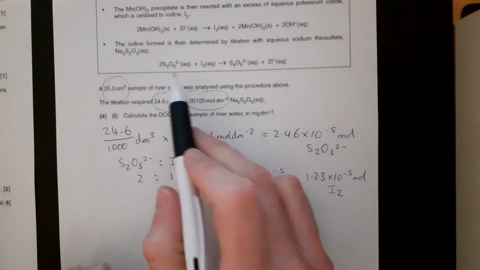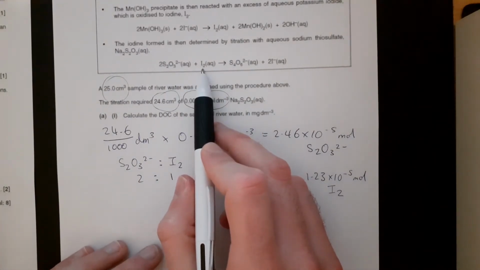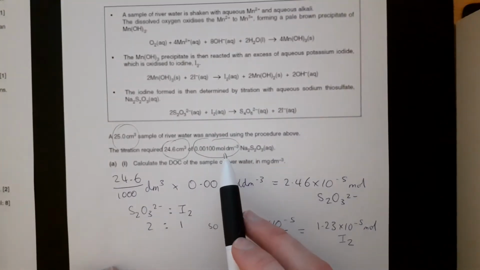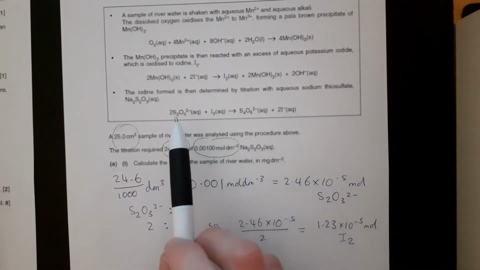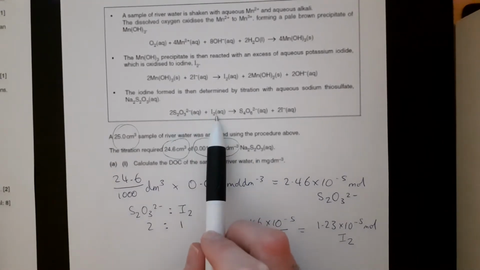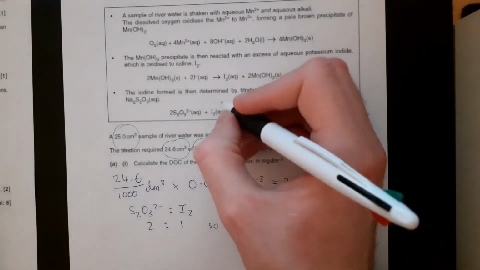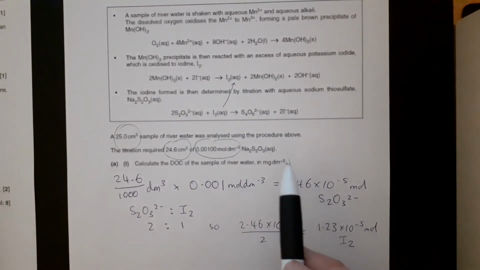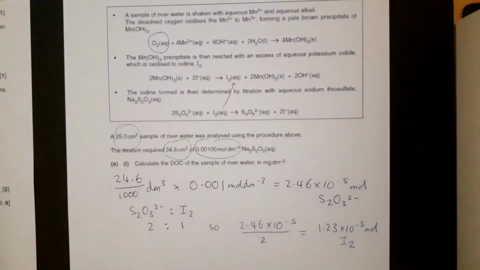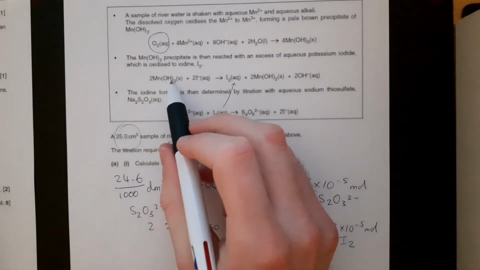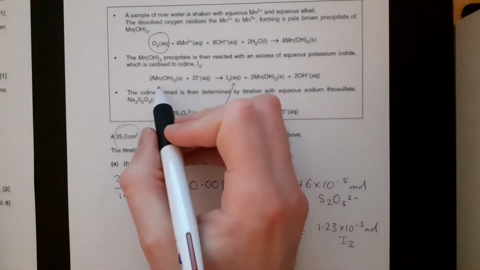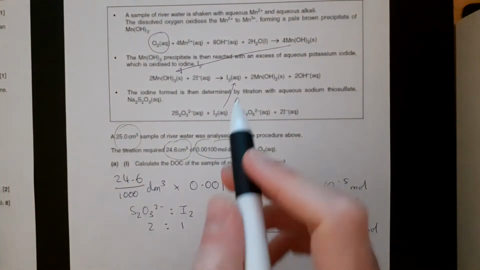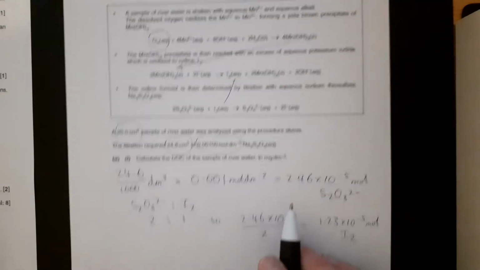Right, so now that we've worked out the iodine, where did the iodine come from here? What we can do now, crikey, we just have to do the ratio like 1,000 times in this question. So we've worked out the thiosulfate, looked at the ratio to get the iodine. That iodine has come from there. So now we can do the iodine to get the ratio of something else. Eventually we want to get back to the oxygen, don't we? That's what we want to know about. So we need a link between this equation and this one. And it's this manganese hydroxide precipitate, because that's come from there, hasn't it? So we now want to do the ratio of iodine to this.